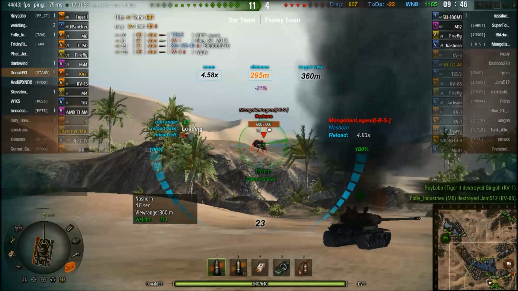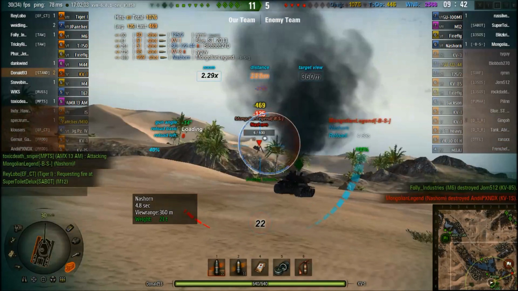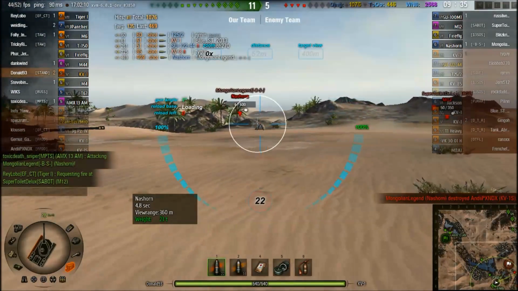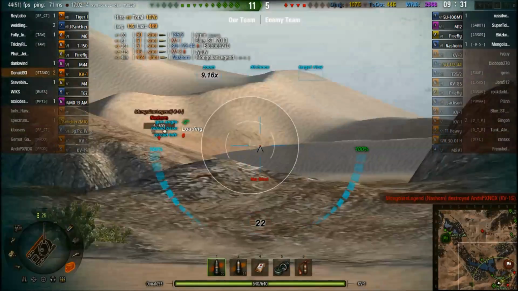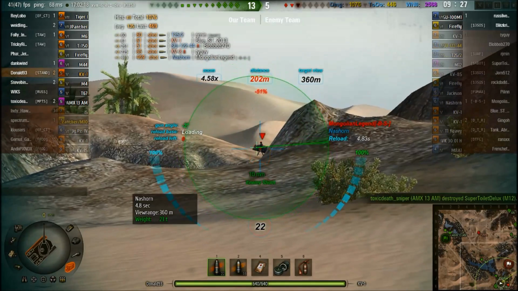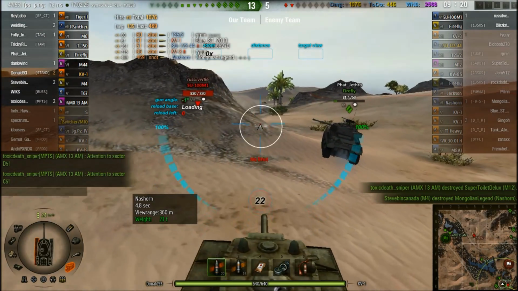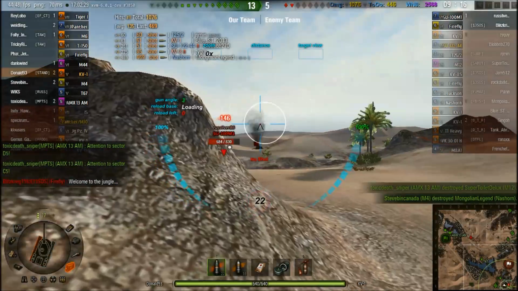This Nashorn, I returned the favor by sending a shell in his direction. I moved up to this hilly terrain here as cover. Seeing the Nashorn popped up, I was going to aim and fire at it. This is where I begin to take damage.